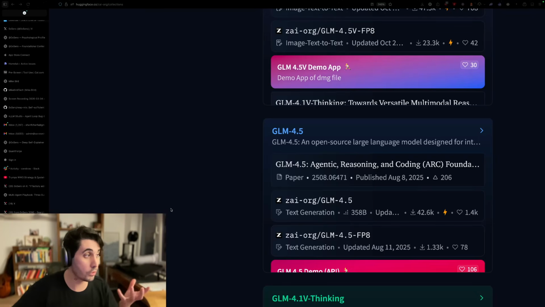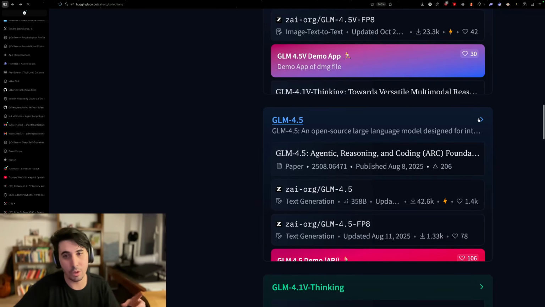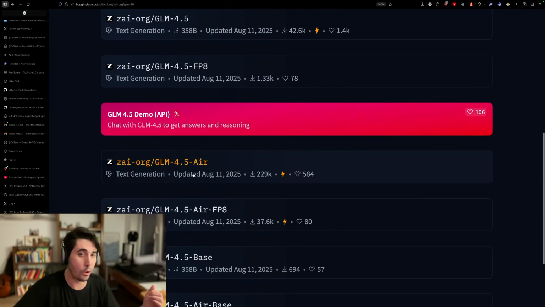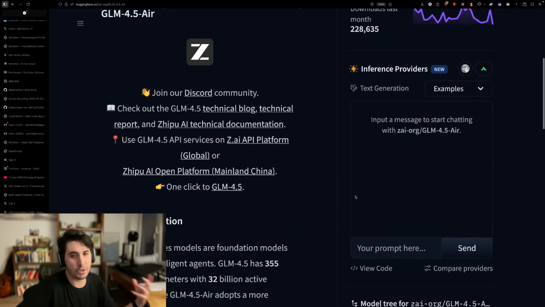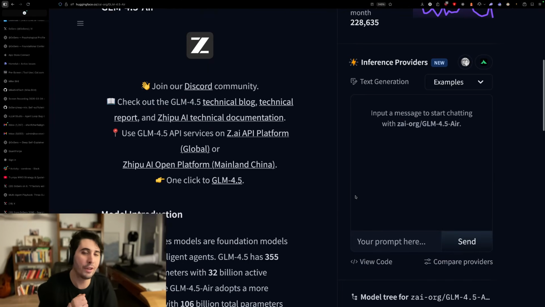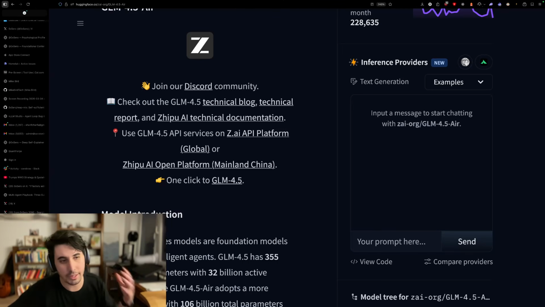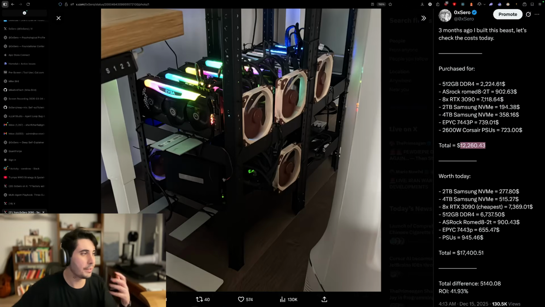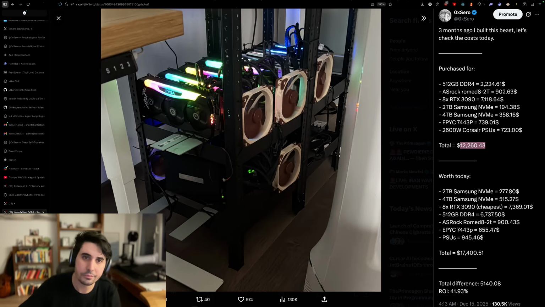Some of these models are relatively small, so GLM 4.5 Air specifically is the one that I was really interested in running at home because it was 106 billion parameters, cut that in half. So you can run this on 64 to 96 gigabytes of RAM. I was considering purchasing a Mac M3 Ultra. I'm going to link a blog post in the description about all this, and you can go over the economics and all that. But I ended up going with 3090s.